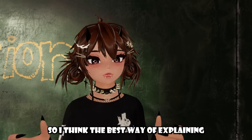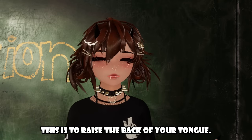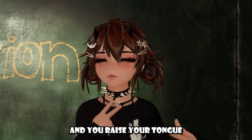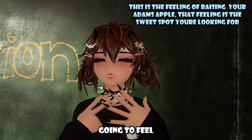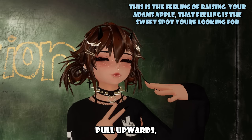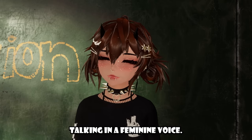So I think the best way of explaining this is to raise the back of your tongue. So if you put your fingers on your throat and you raise your tongue to the roof of your mouth, you're going to feel this little section in your throat pull upwards. That's what you're trying to keep while you're talking in a feminine voice.